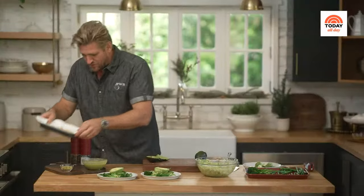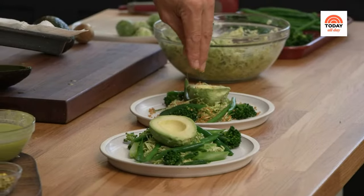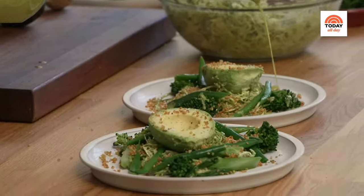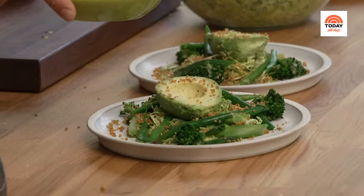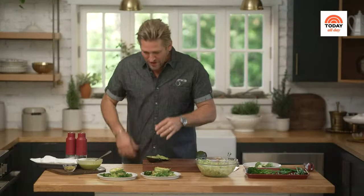Now for that beautiful crunchy quinoa, and be really generous with it. I go all the way around. Then I take my dressing and I drizzle it all the way around the outside of the plate, but I give myself a little reservoir so when you actually cut into this avocado, you're going to get this little explosion of that dressing. All right, that looks sensational.